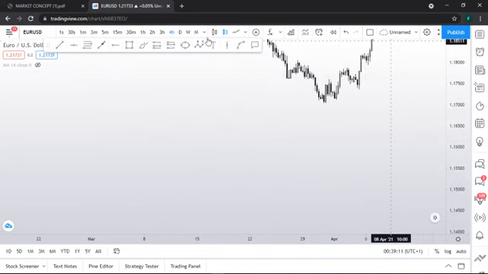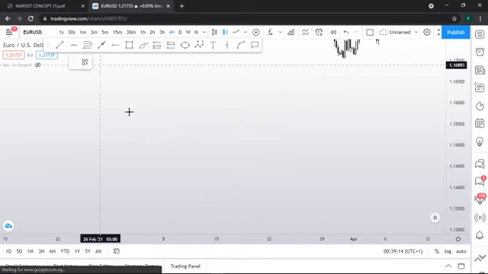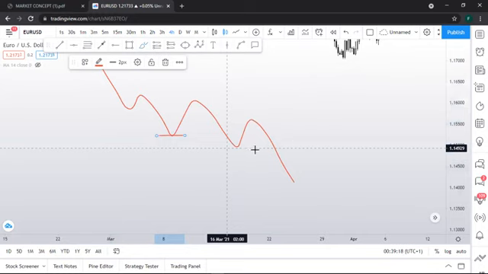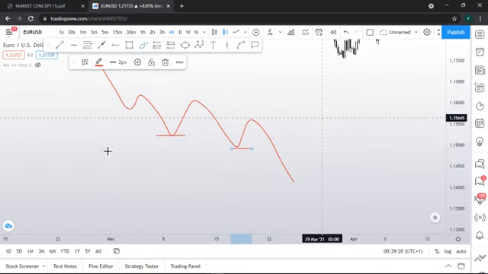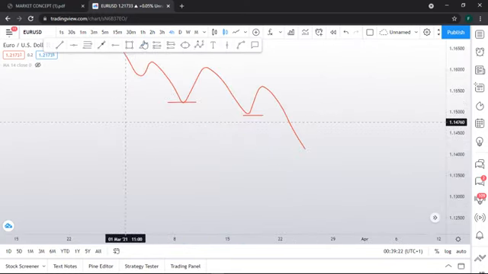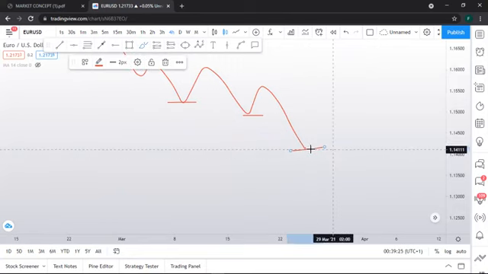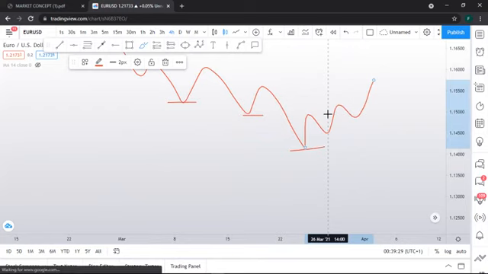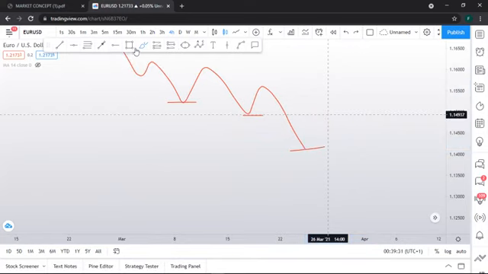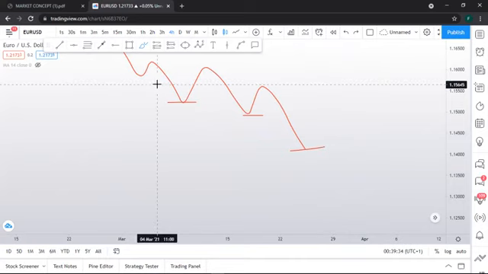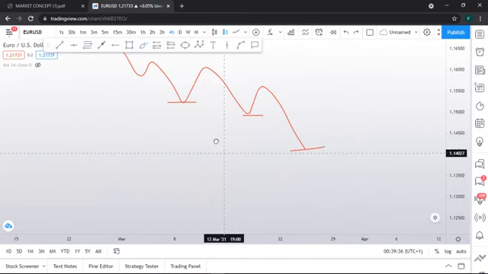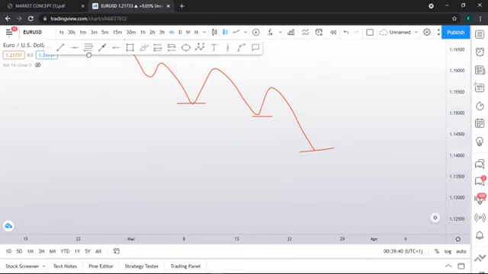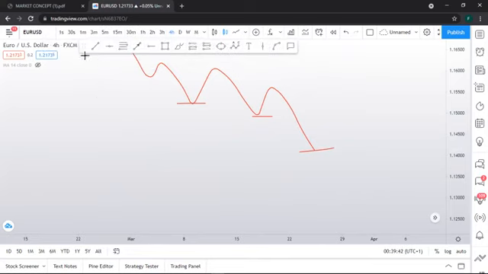Now, I'll make a quick drawing. So let's say price was going bearish. Now we understand that the bearish market simply means lower lows and lower highs being created. Now the question traders ask is, how do we understand that this is the last lower low that has been created and price needs to go up? That is a question that is quite difficult to answer, but for me, I've been able to watch the CCI technical indicator enough for me to have some sort of confidence over it.